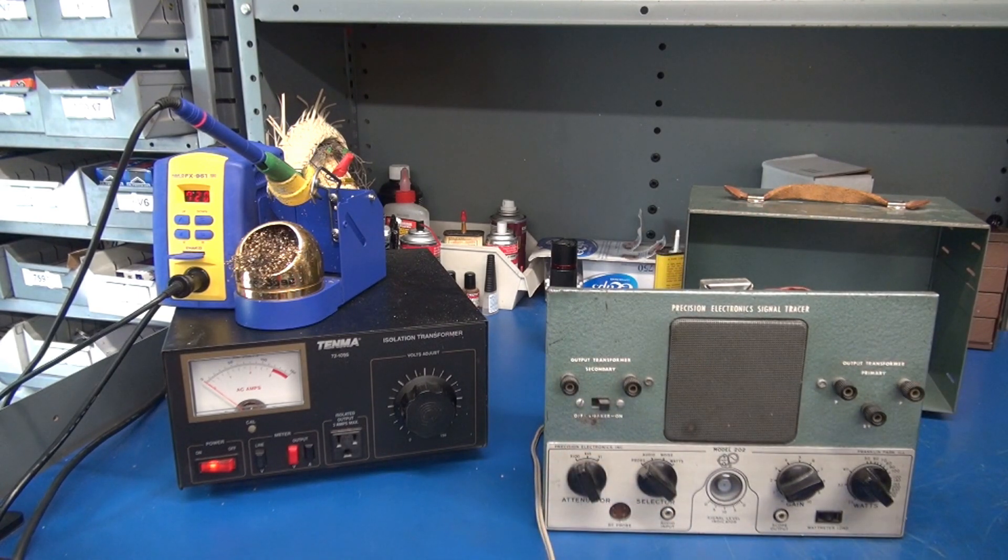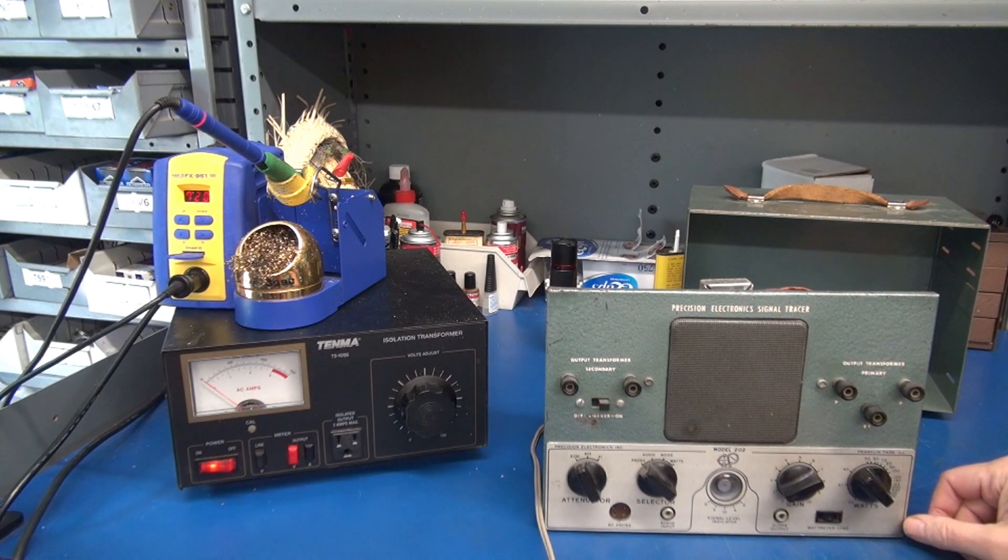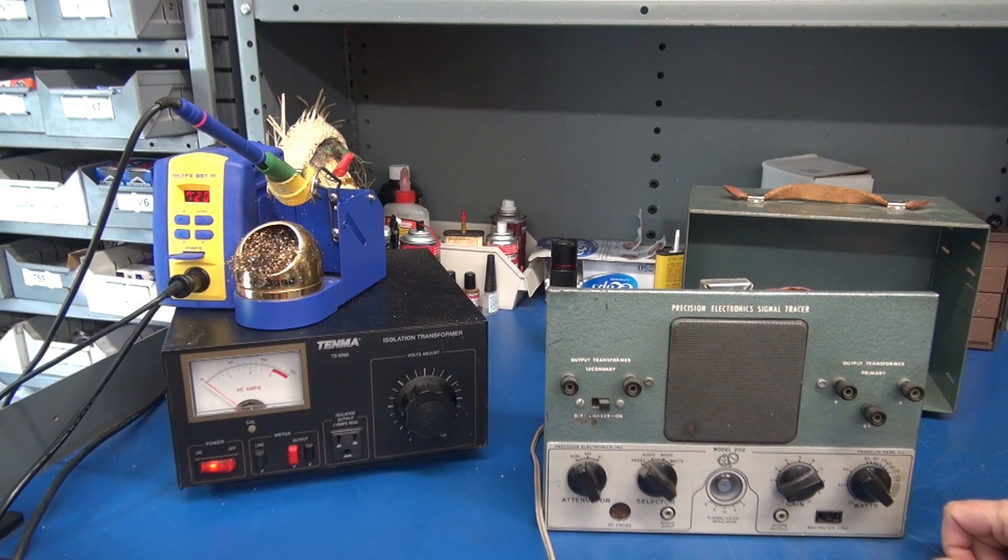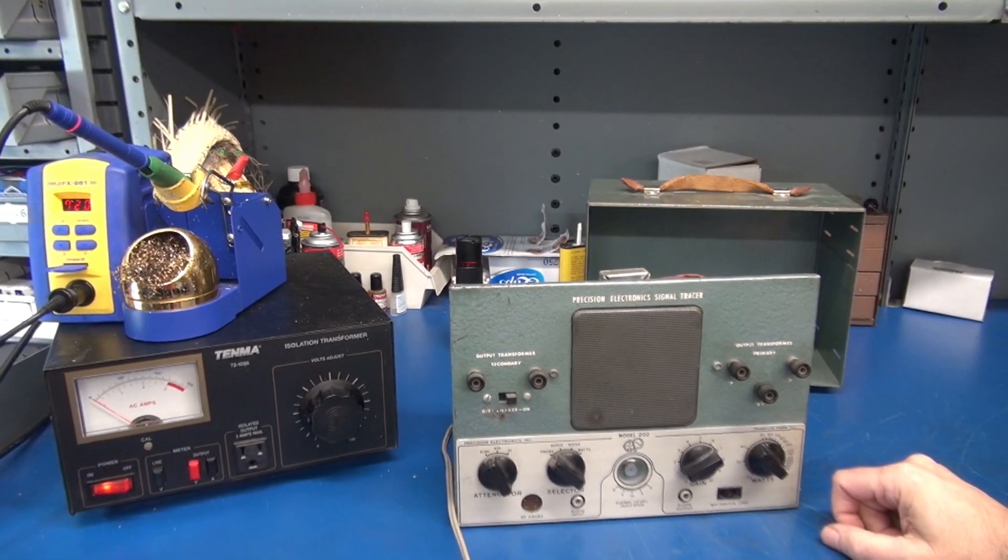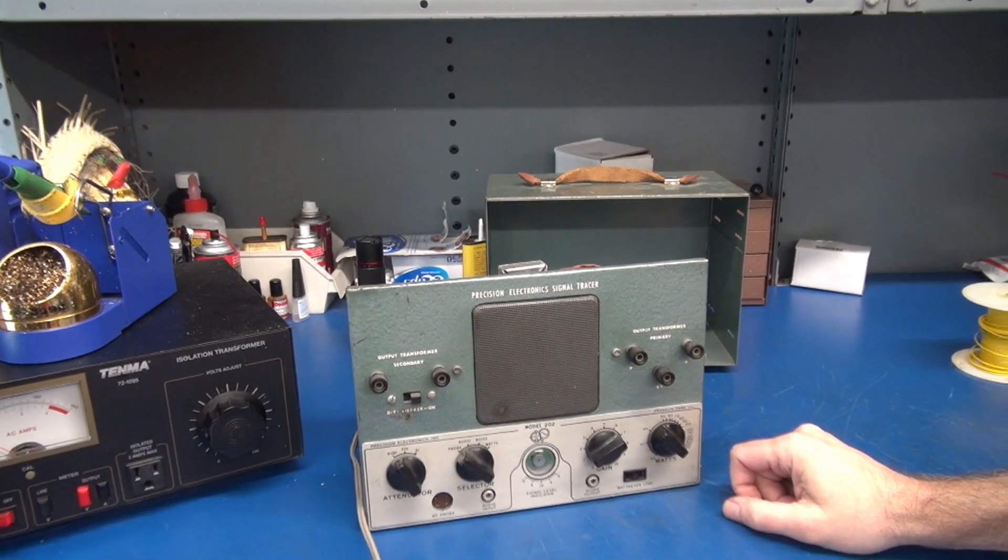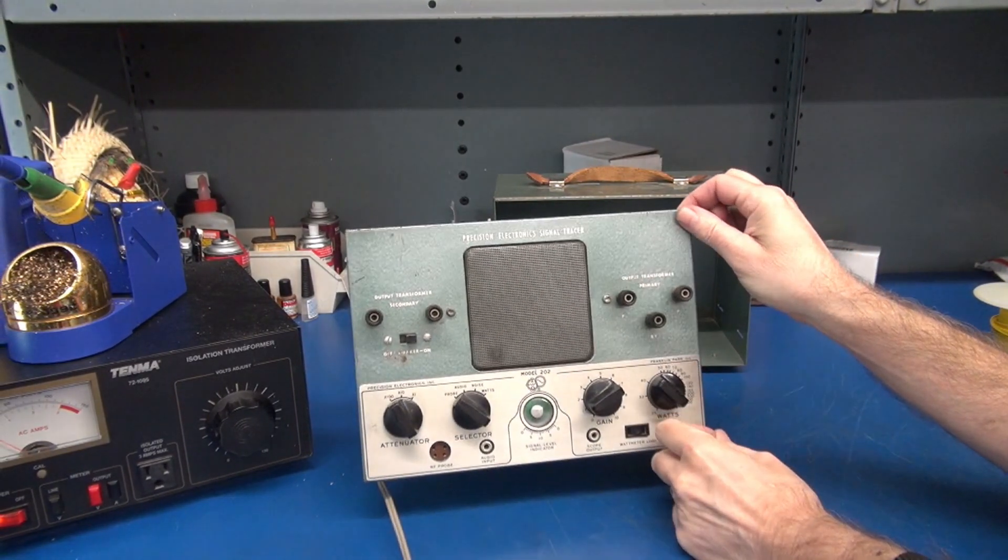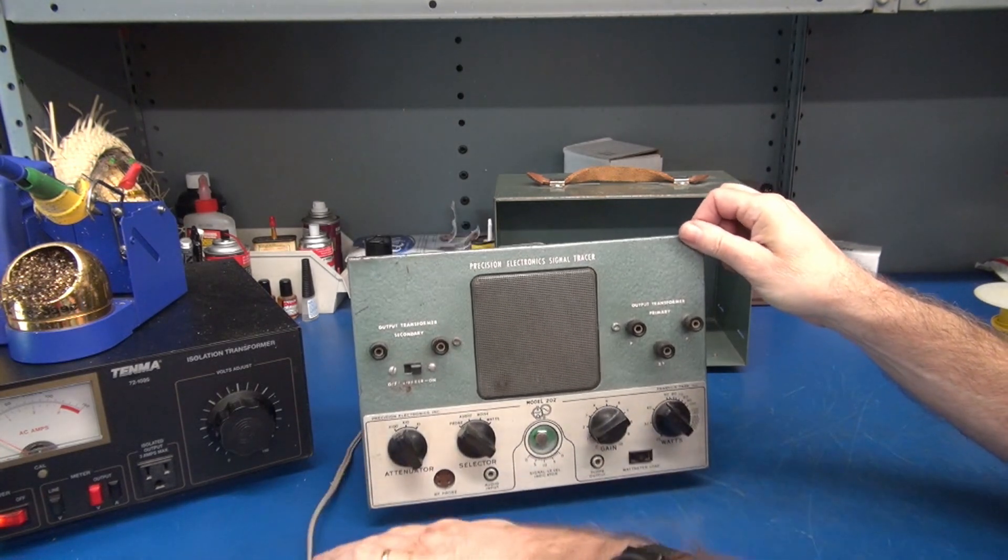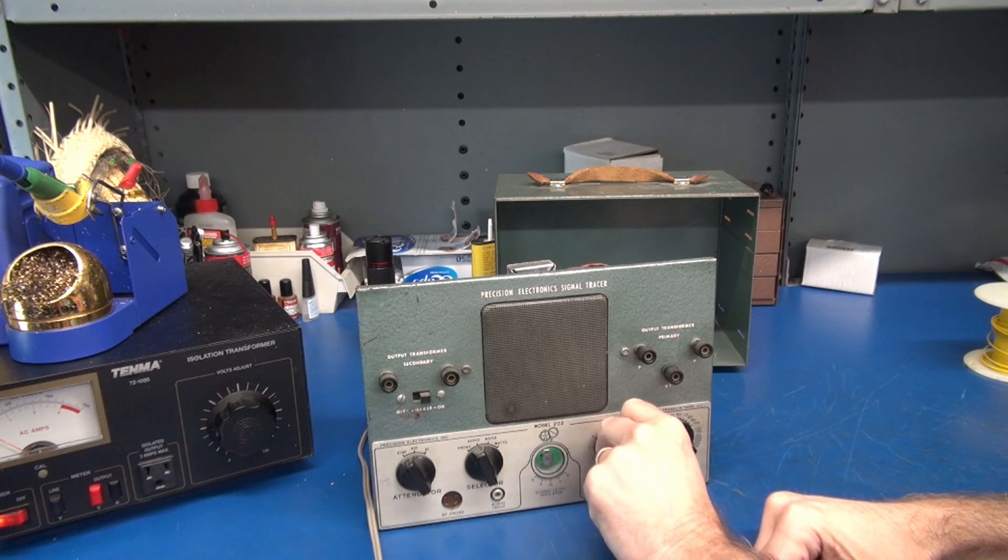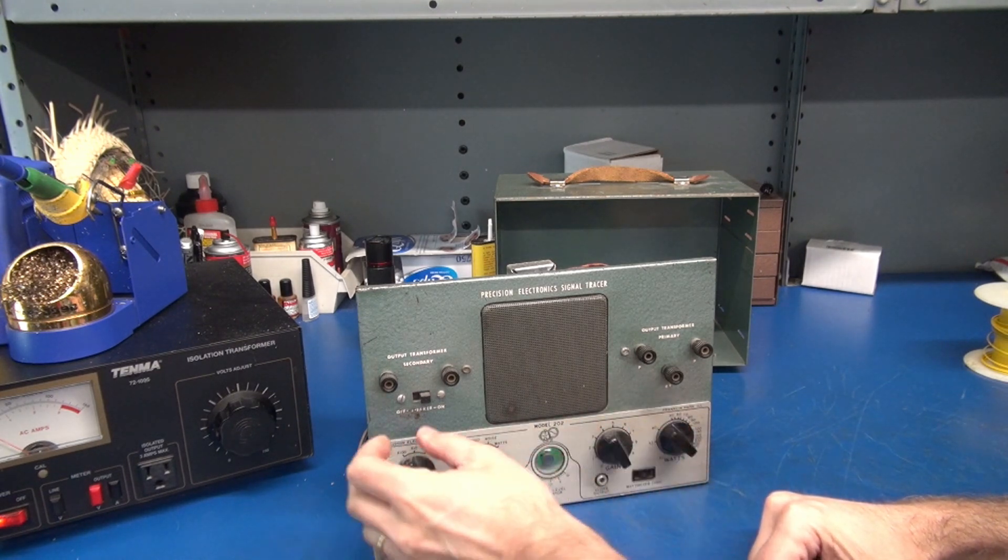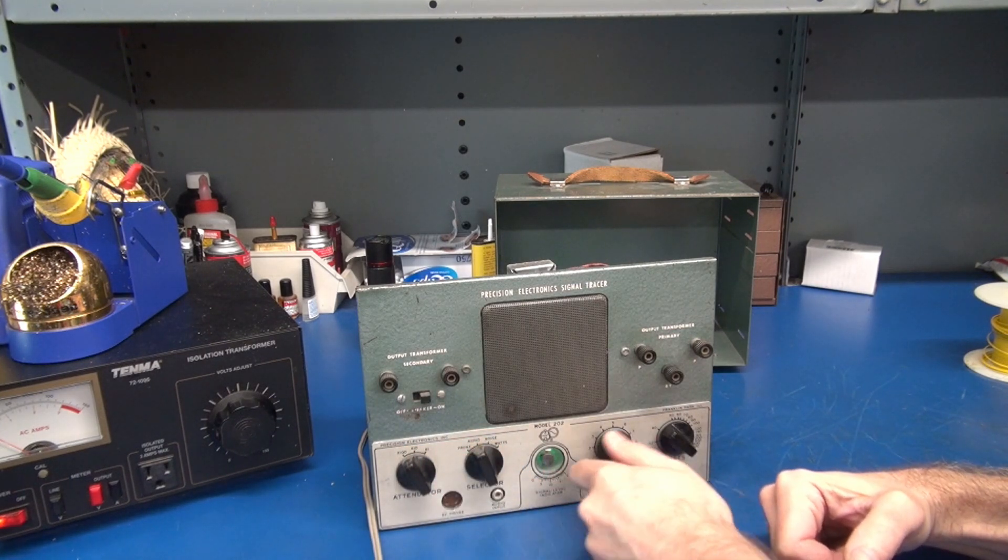There's about 100 volts. So now I'm looking to see if tube filaments are coming on and yes they are. So that tells me we have no shorts, we have no problems. So let's just go ahead and apply full voltage to the little guy and see if we get any audio out of it. Okay, so here we are, full power. And hopefully you'll see that magic eye tube come on. Look, looky there. She's glowing. Okay, so that's a good sign. All right, so I'm going to do audio. I hear a hiss. And of course the magic eye was responding. Did you see that?